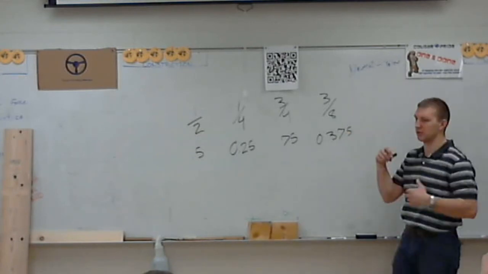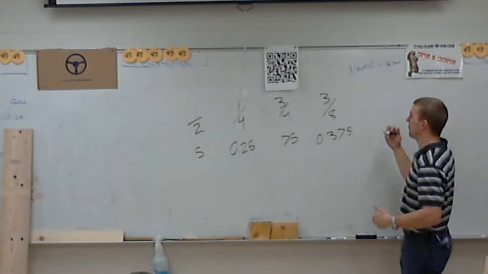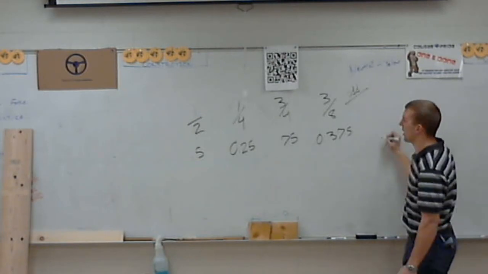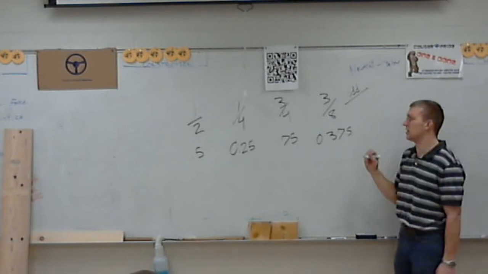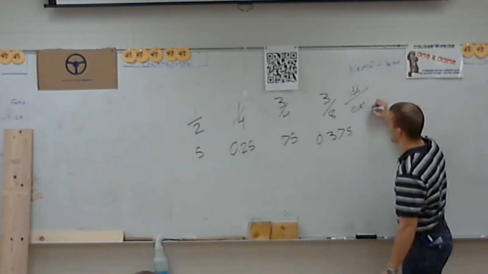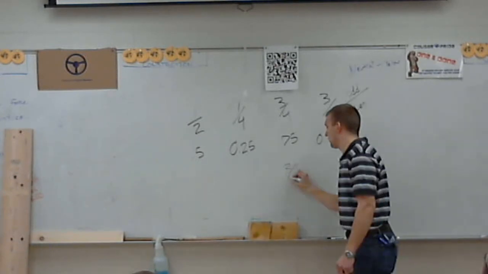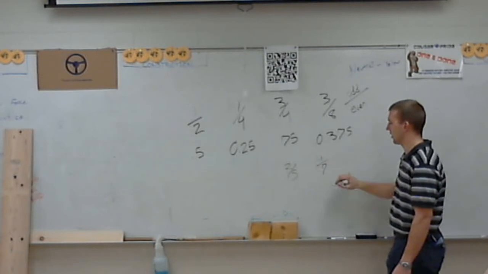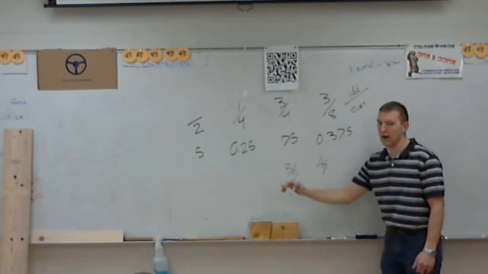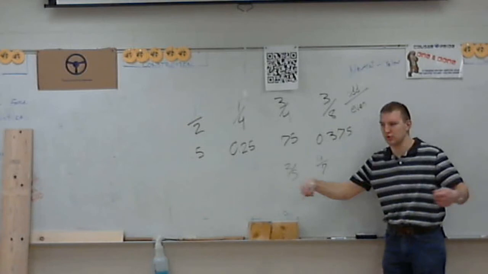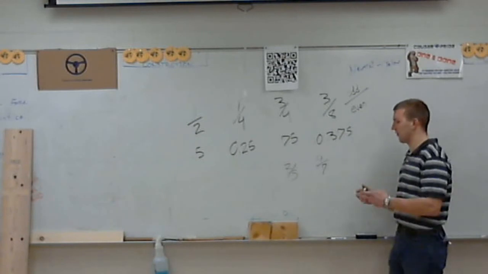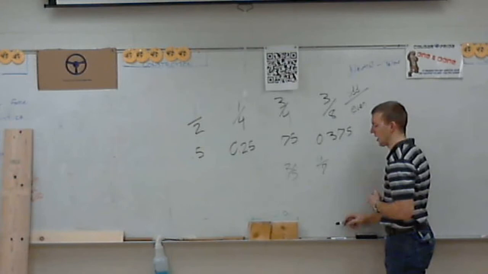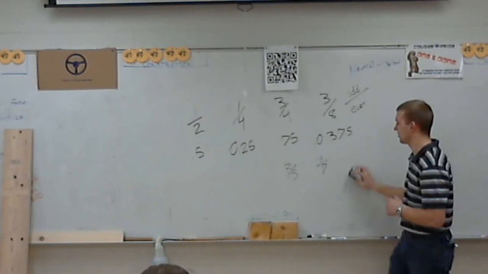Again, when you have fractions, especially in this class, your top number is always going to be odd, and your bottom number will always be even, okay? So you shouldn't have anything like 3/5 or 4/7. Yes, those are fractions, but when you pull out a tape measure, you're not going to see 1/5 of an inch or 1/7 of an inch. You measure in halves, quarters, eighths, or 16ths.